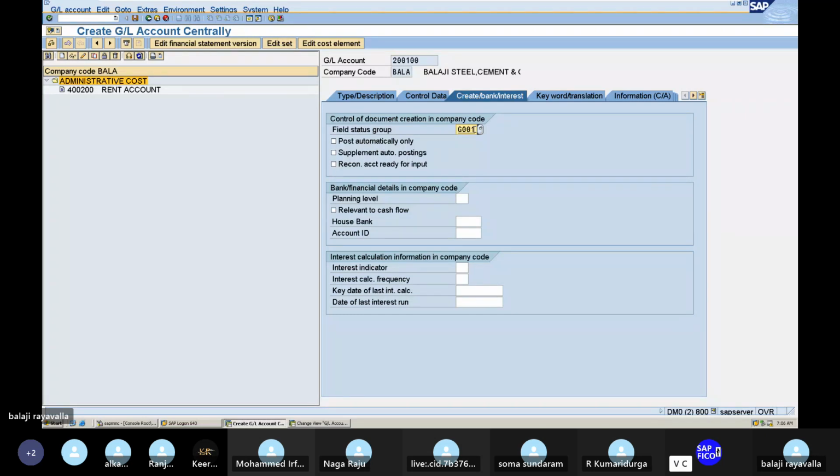See, if we have any changes, automatically I will tell you, don't worry. You can use these general allocations text. You are able to control all these fields for the particular GL accounts of the bank. Okay, so for your reference, use Z005. Use the field status group as Z005.